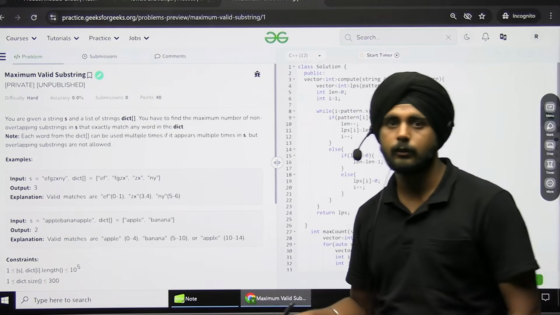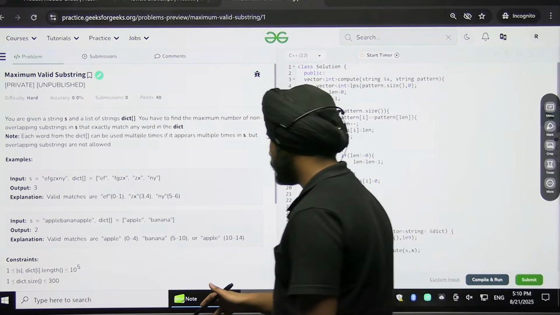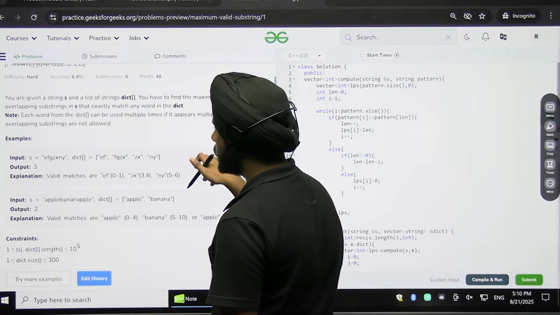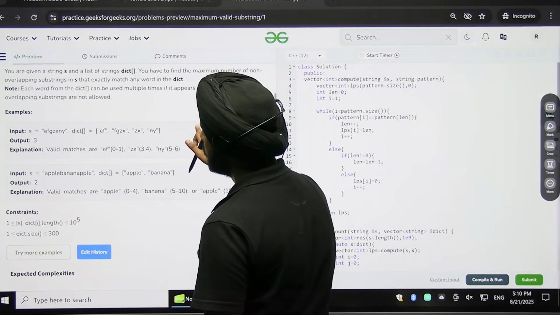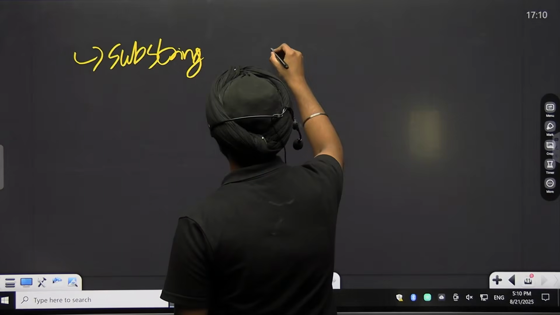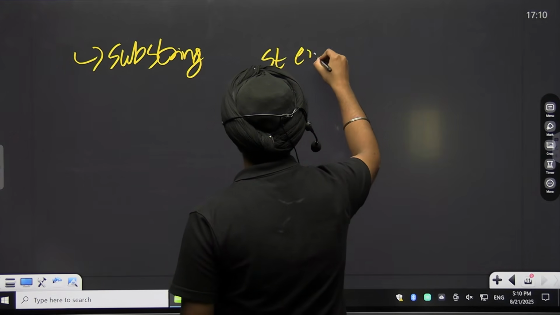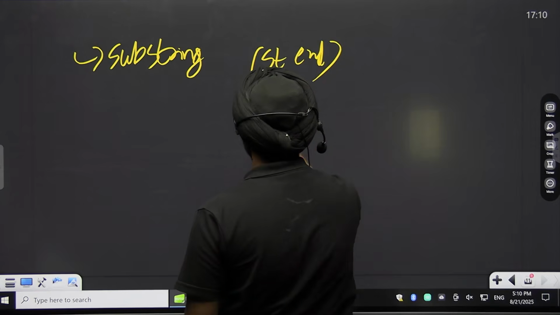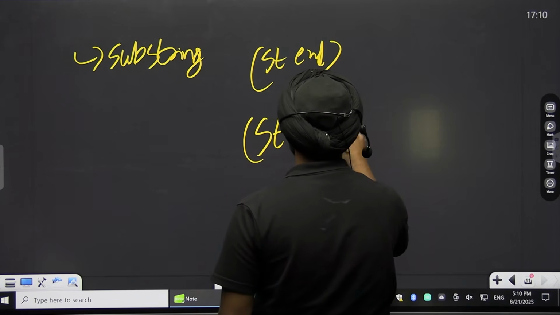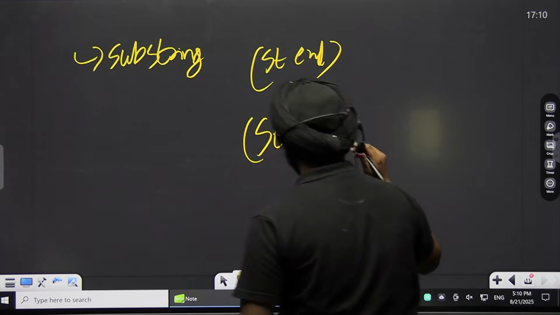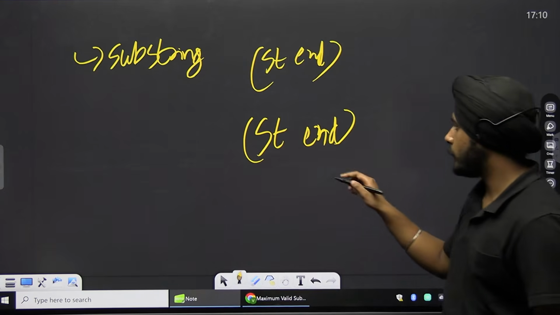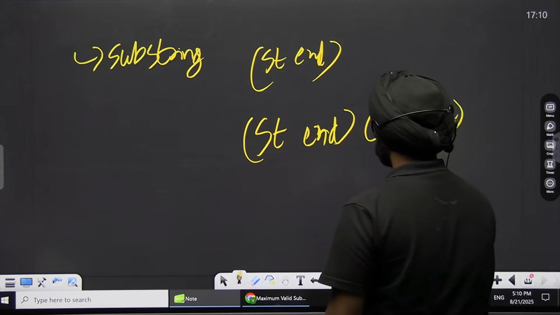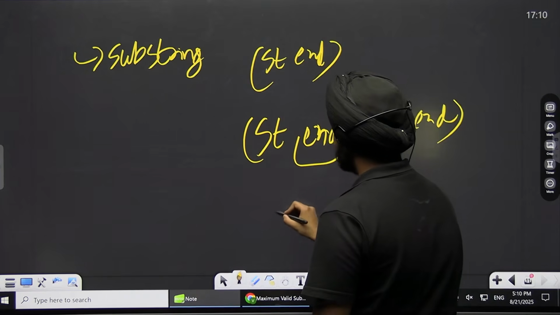I'm hoping that you know how to find the substrings, and we can just simply run 2 for loops, one inside another, that's the nested for loops, and then we can just simply store the starting index and the ending index of that particular substring. Let's say we have all the starting index and ending index pairs, and then what we can do is sort each and every string by the ending index.